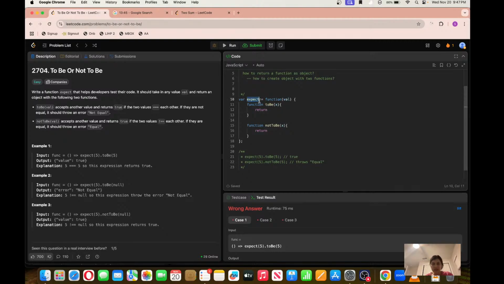This function is expecting this value, right? So how will the input be? Expect 5 dot toBe 5. Why is there a dot? Oh, okay, I think I get it a little.